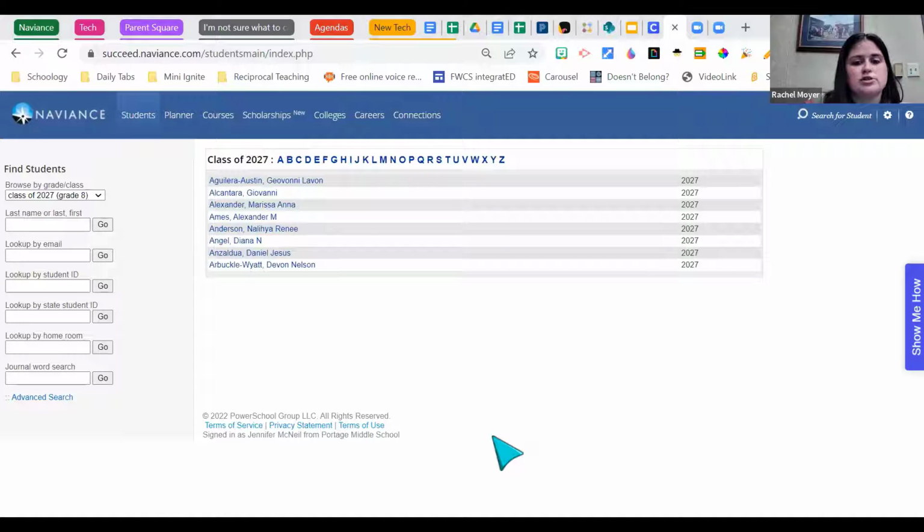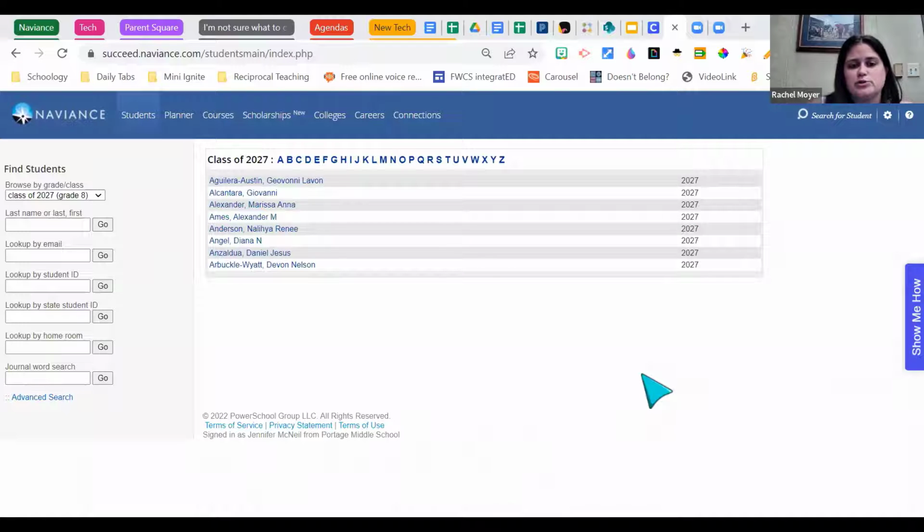Correct. Your roster should already be imported. I believe high school, they've already been turned on and you should see them in your Schoology. Middle school, you should see your classes as well in Schoology. We do have a few pockets where we found that they're not fully on yet. So if you happen to notice that, reach out to your technology coordinator and we can make sure they get turned on.